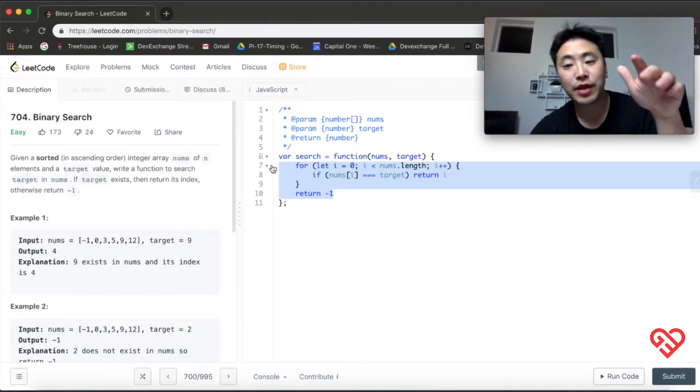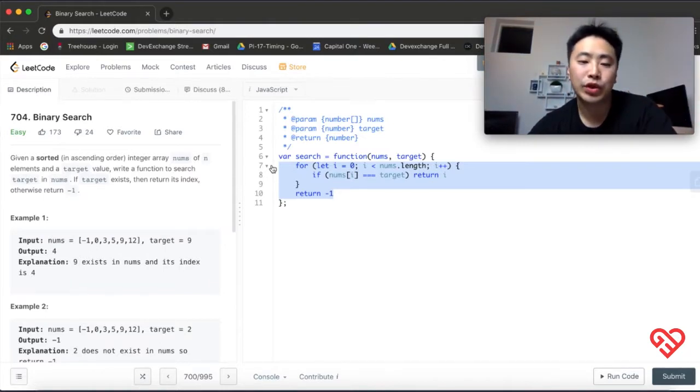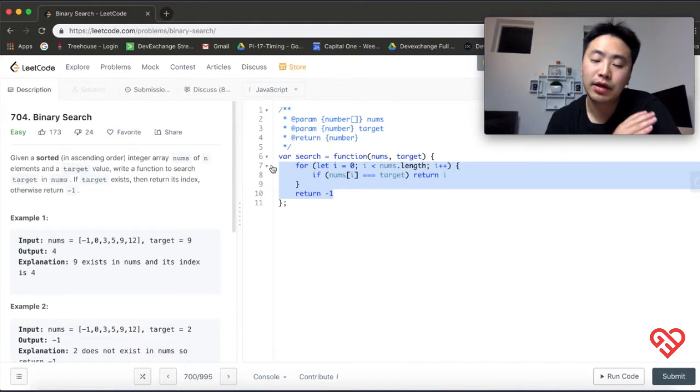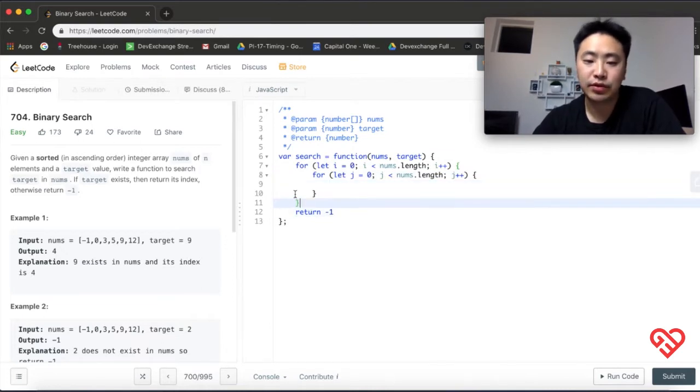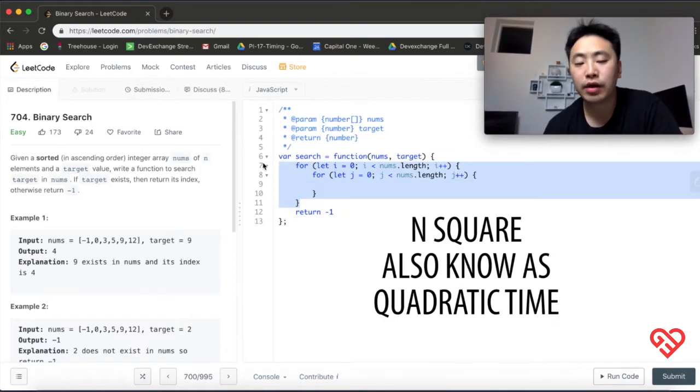So if you look at this example that we wrote here, this is what you call O(n) time complexity. The reason why it's n is because this program will take linear time, essentially. It will take as long as the input size. But let's say that you had a nested for loop here, something like that. Obviously, I'm not solving the problem at this point. Just by having this nested loop, now this becomes an O(n squared) problem.